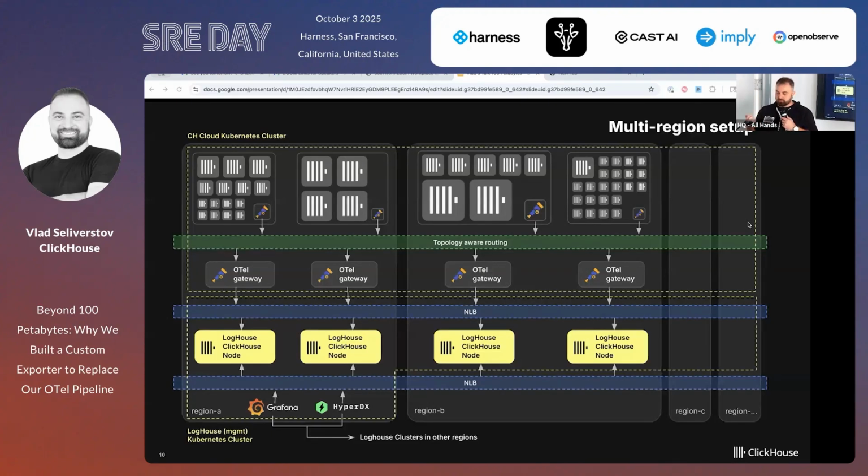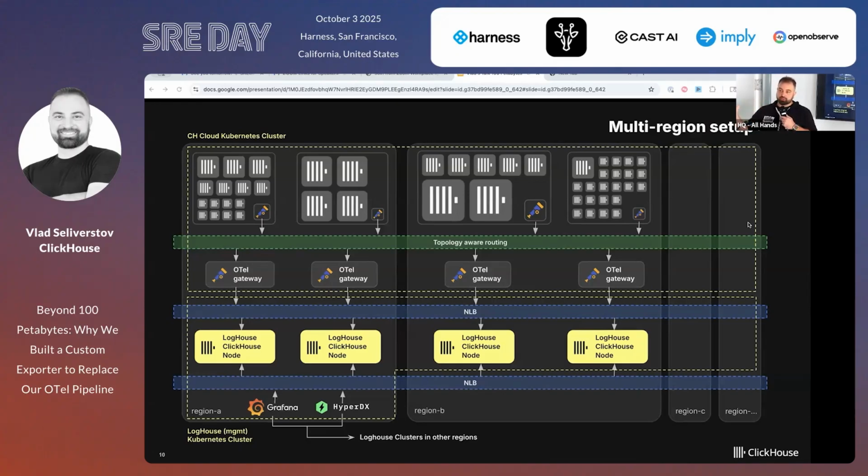We run in multiple regions, and each region collects and stores its telemetry separately. Otherwise, we would have paid lots of cost on the network transfer between these regions. Also, there will be delays in data delivery because it has to go there, it has to be buffered somewhere. So essentially, we run a copy of the previous schema in every single region.